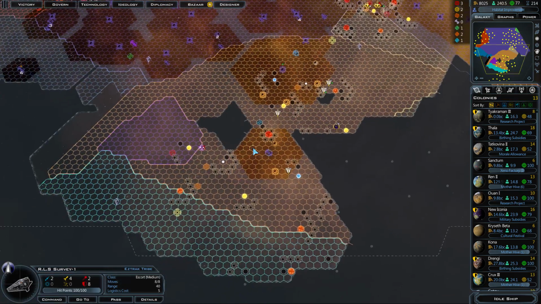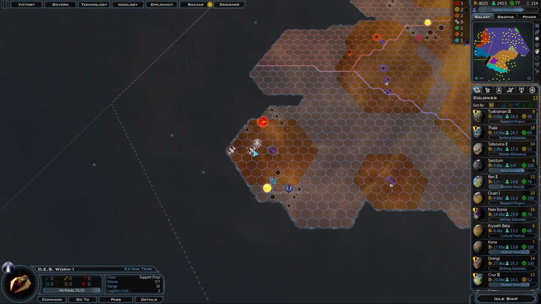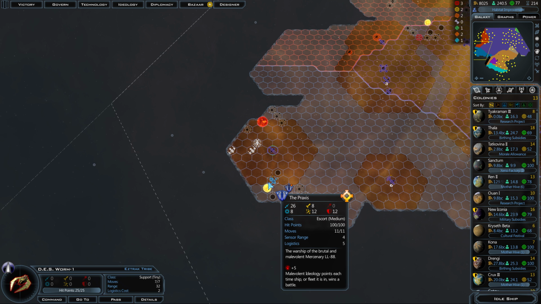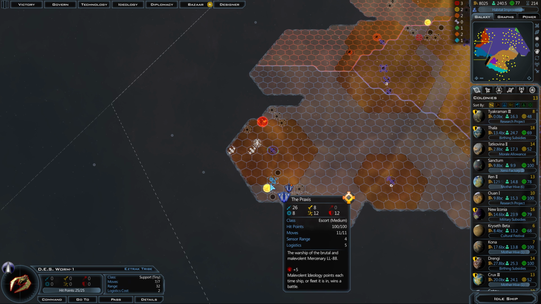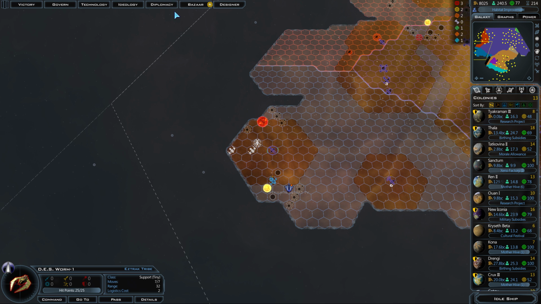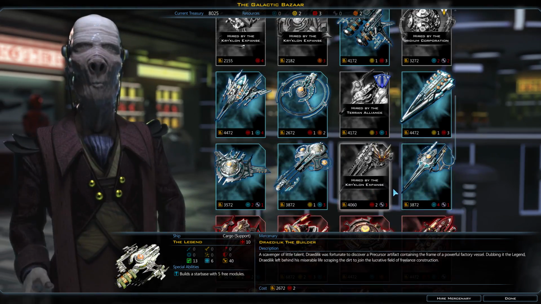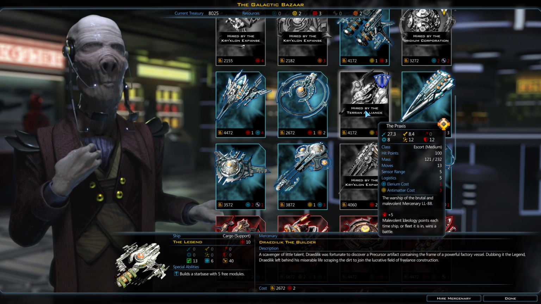Alright. So what's next on the list? Well, like I said, I want... Oh, wow. The Praxis. So, they don't really have much of a fleet, but they still have a mercenary ship. Wait. Malevolent ideology point each time a ship or fleet in it wins a battle. Wow. Why couldn't I have gotten that ship from mercenaries? Are they in the age of ascension now? No. Wow, where the hell is that? Oh, wow.